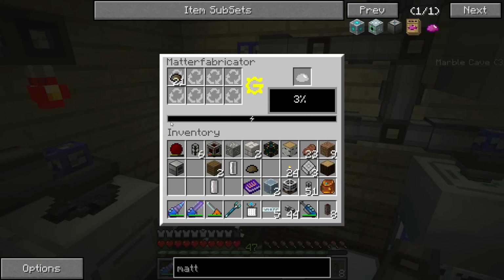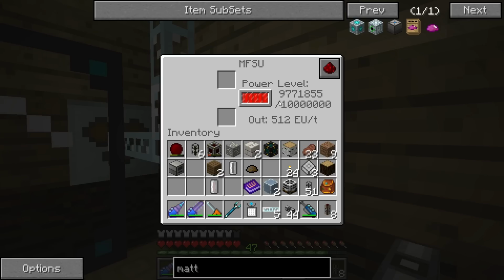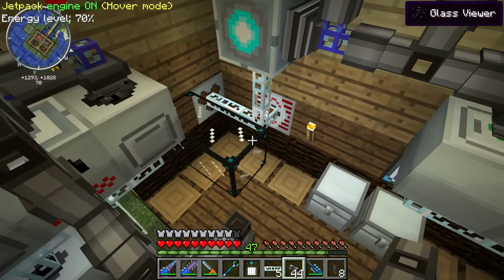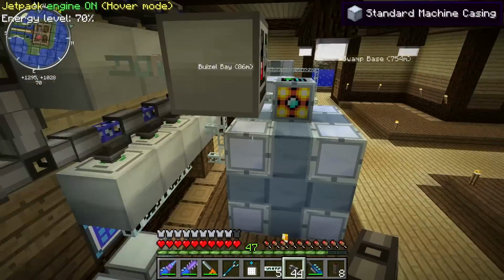That internal buffer will only be blue if it's not actually processing any scrap. And as we can see here, we are at 3% for one UU matter. The UU matter will show up right here once it's done. Also, you can see it is draining my poor little MFSU dry of energy. So I'm going to need to make some more energy that I can use, but that's not a problem. Not a problem at all.